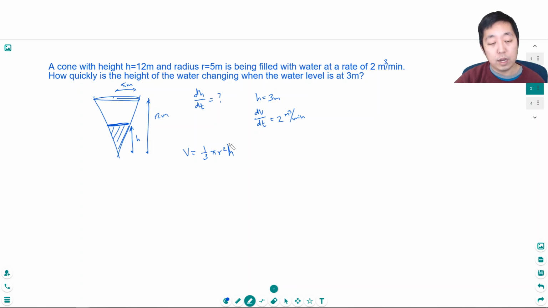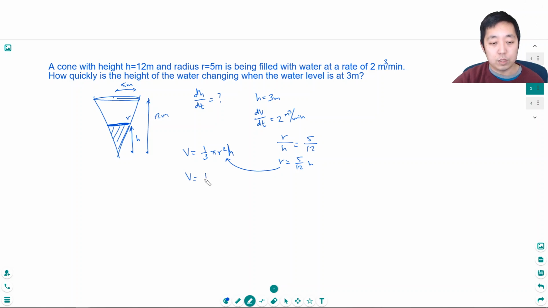Now, it's good that there's an h, but what about this r squared? How does this r relate to h? Well, if you think about it a little bit, these are similar cones, right? The ratio from r to h here should be the same as from here to here. So I know that r over h ought to equal 5 over 12 because they're similar cones. They scale up. If the height were 6, this radius should be 2.5, half of this radius. So I know r is equal to 5/12 h. If I rearrange this, just multiply by h, I can plug that in here.